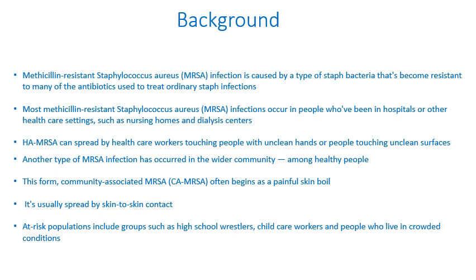So this is an infection caused by a type of staph bacteria which becomes resistant to many of the antibiotics used to treat Staphylococcus aureus infections. So most of these MRSA infections occur in people who are in hospitals or other healthcare settings, such as nursing homes and dialysis centres. So when it does occur in these settings, this is known as healthcare-associated MRSA, or healthcare-associated Methicillin-Resistant Staphylococcus aureus.